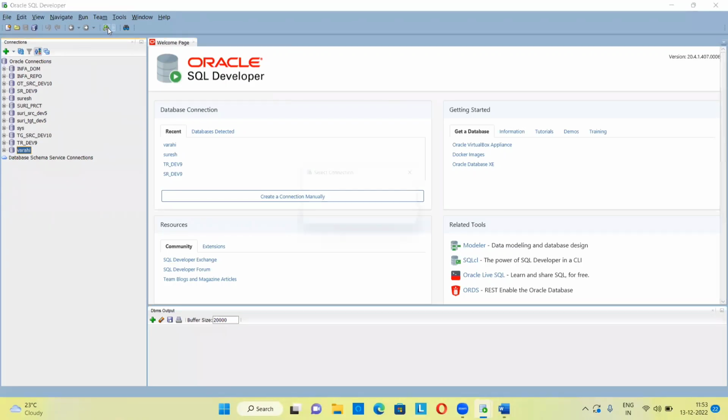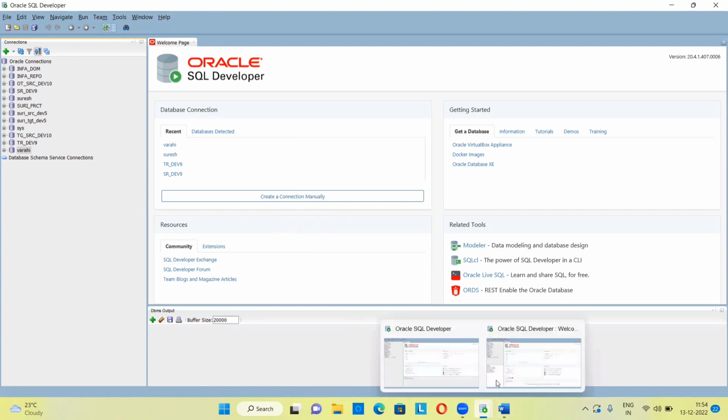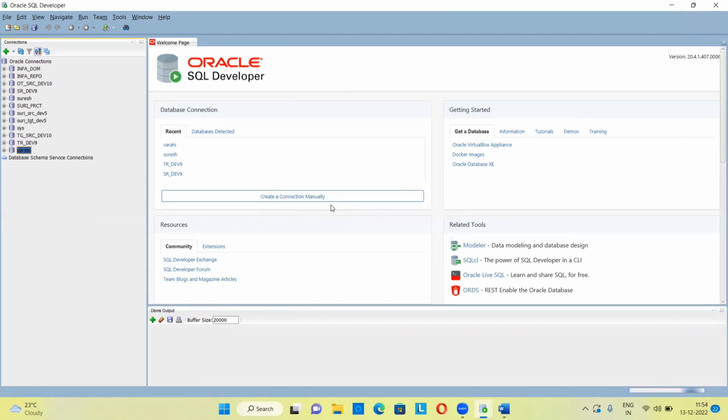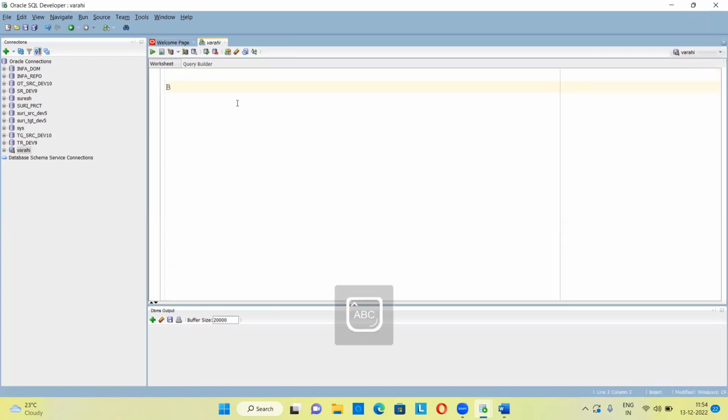Let me connect. Okay, a simple program I'm going to write. I just want to update some records. First I'm starting with a begin block, because I don't know whether I need a declare block or not. If required, I'll come back and write my declare block. As of now, I'm just going to update my EMP table.